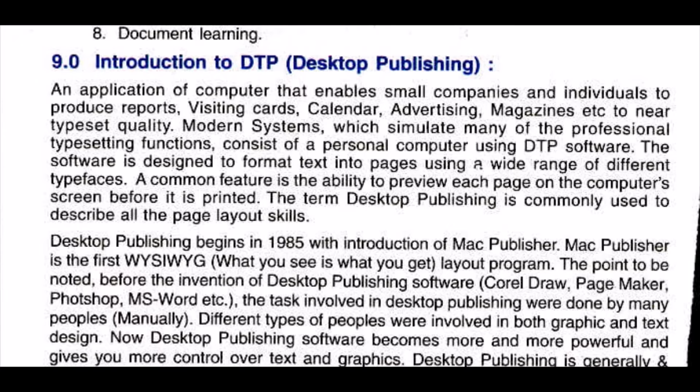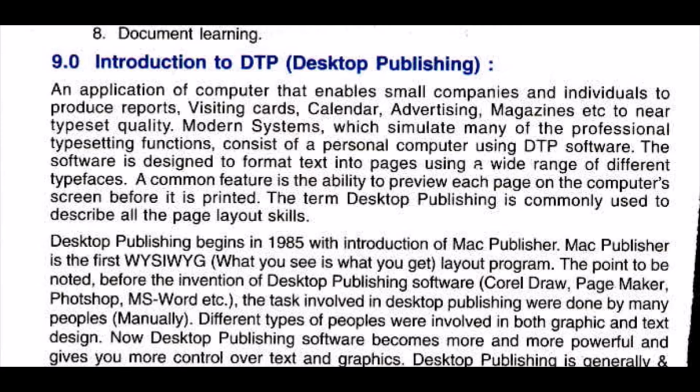Desktop publishing. An application of computer that enables small companies or an individual to produce reports, that is, to print reports. There are two types of desktop publishing, or publishing as we can say: online publishing and physical printouts.